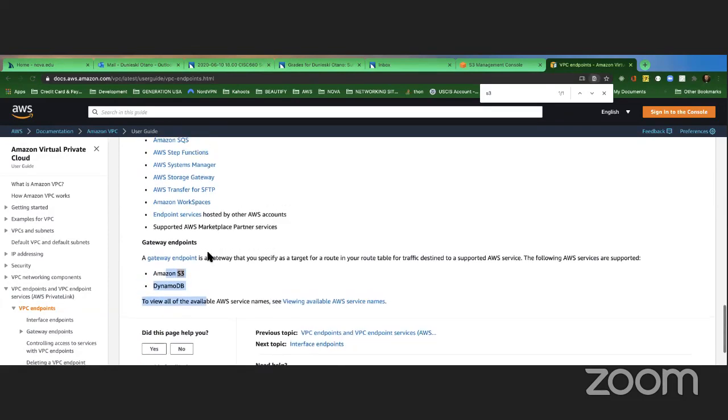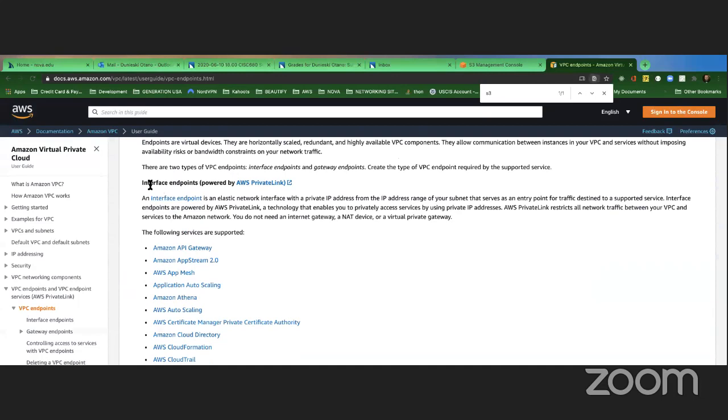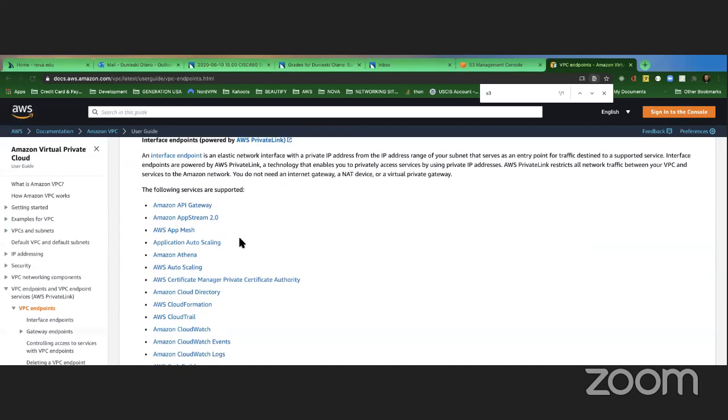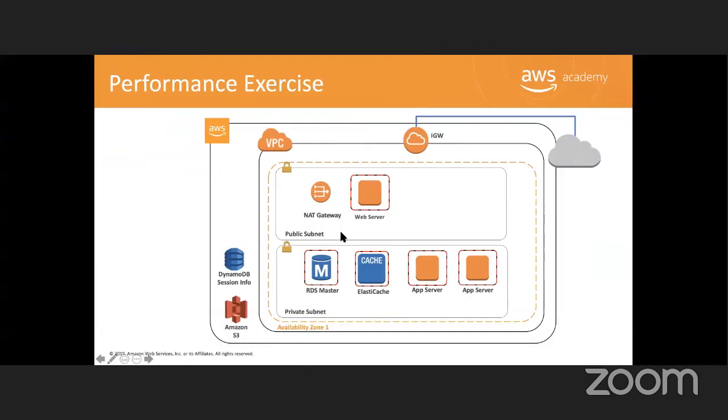So I will use something like this if I were to keep that connection, that link, or that data flowing private. You will use a gateway endpoint. And that's what they're alluding to in the answer, if you go back to the exercise, right? Where DynamoDB and Amazon S3 are inside AWS. Yes, that is correct. It's connecting through the VPC using those gateway connections, gateway endpoints.